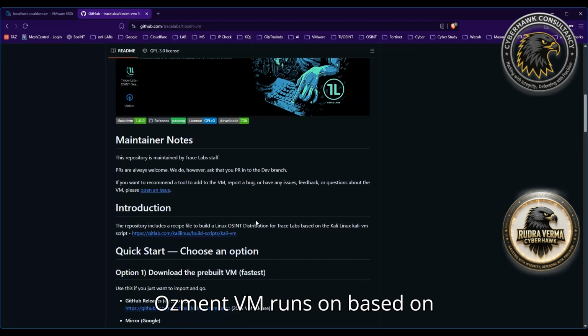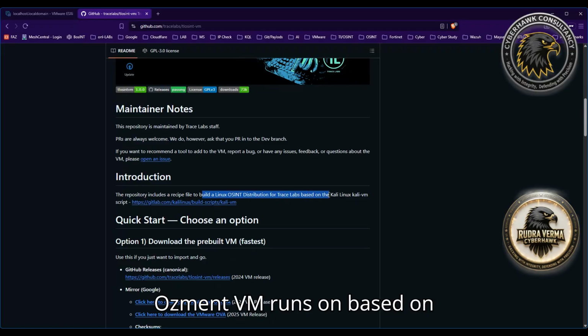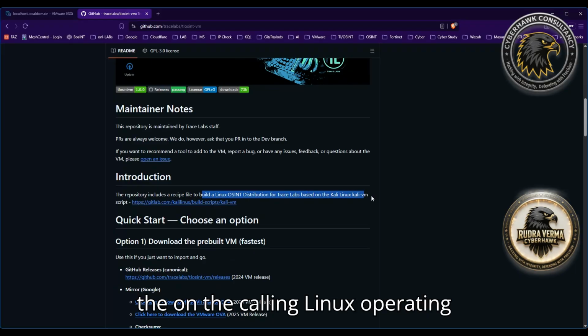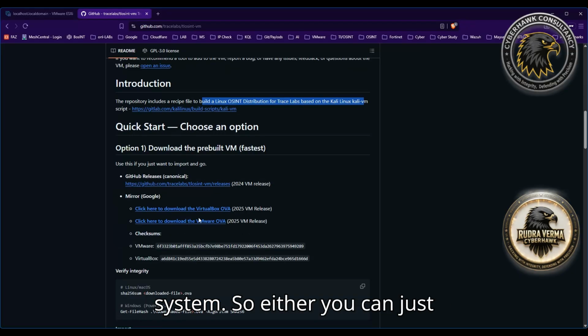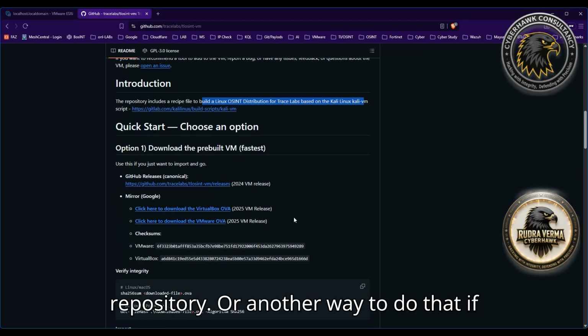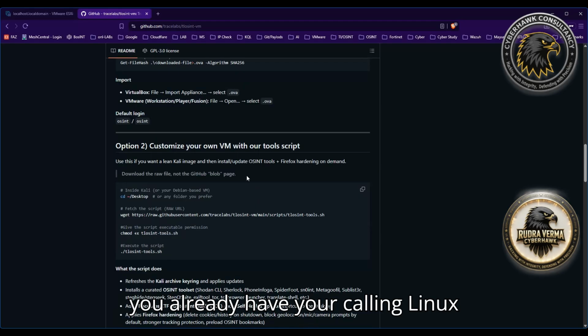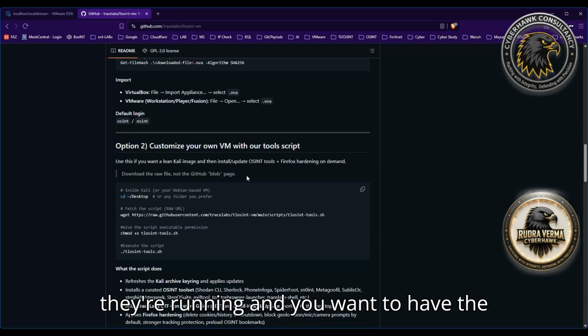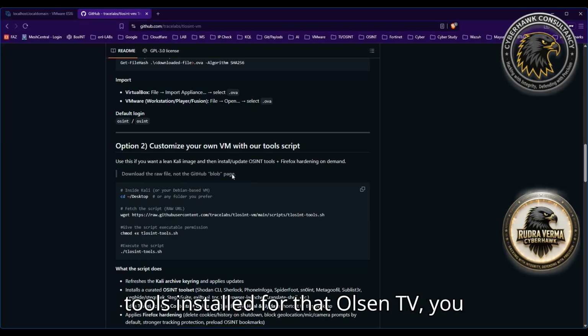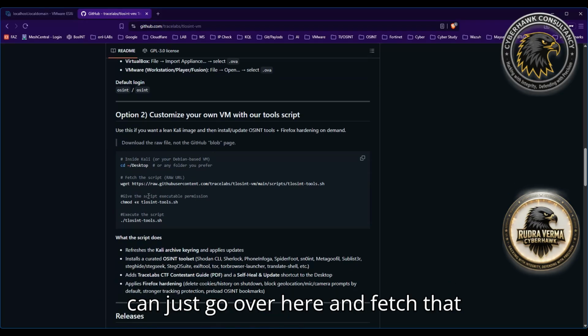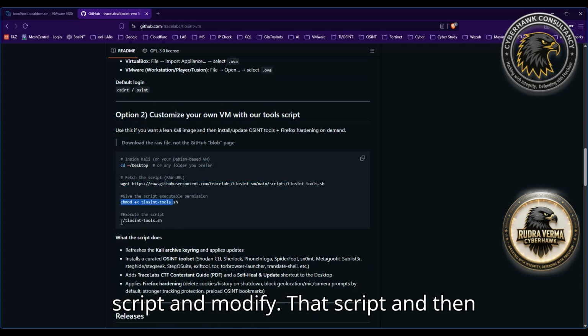The OSINT VM is based on the Kali Linux operating system. So either you can just download the OVA file, which is the complete set of tools with the operating system, from the GitHub repository, or another way, if you already have Kali Linux running and you want the tools installed for that OSINT VM, you can fetch that script, modify it and then run it.